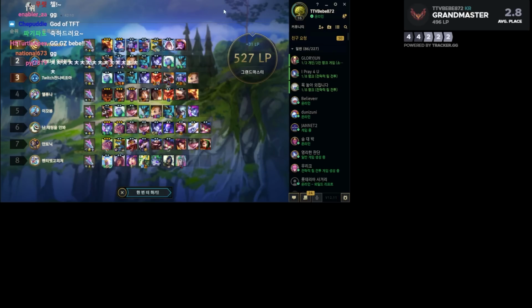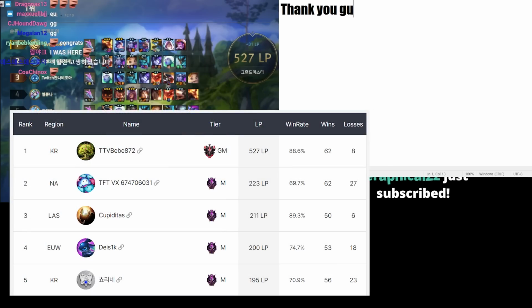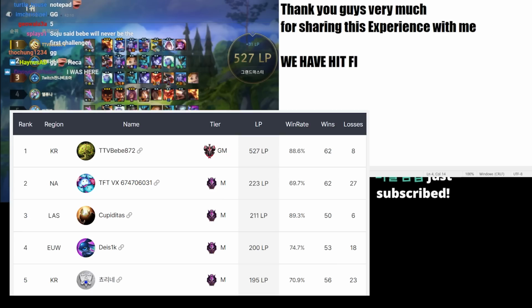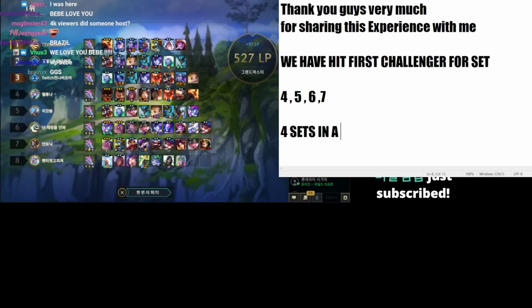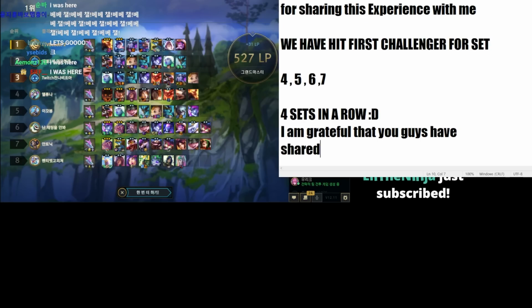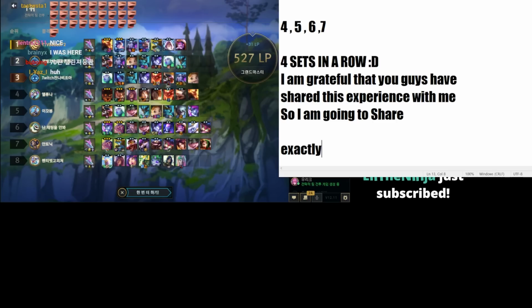All right. So currently we have ran for set 7. Yo, thank you guys very much for sharing this experience with me. We have hit first challenger for set 4, 5, 6, and 7. 4 sets in a row. I'm very grateful that you guys have shared this experience with me. So I am going to share exactly what the meta looks like.